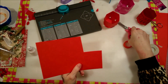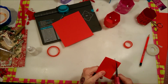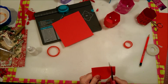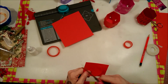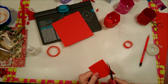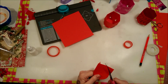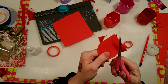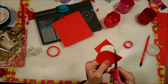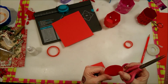Can you see that? So again, let's watch paint dry, shall we? As I cut out 2 circles, not just 1, 2. And it's best when you're cutting circles to move the paper, not the scissors. Try to do it in one long stroke as you move the paper, slowly pressing down on the scissors. I found that I get better results, less choppy. Go all the way. Am I doing this right? Can you see? You just take your time and you'll get a better circle. I can't cut very well, but if I take my time, it comes out better.